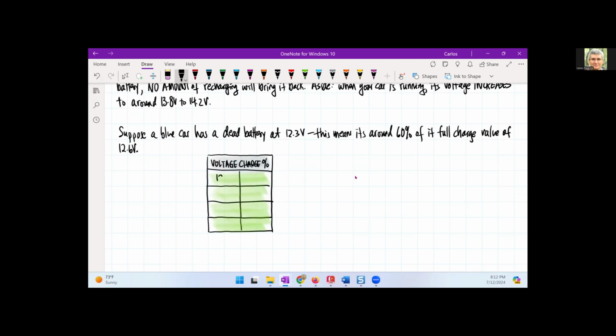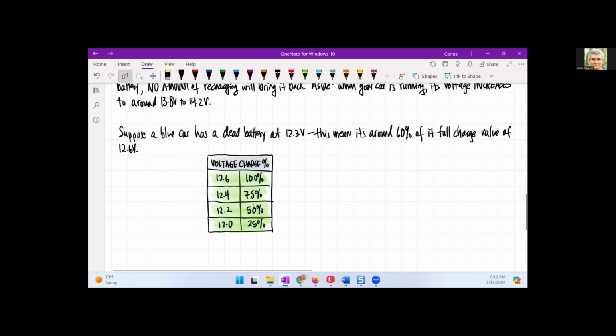So the way I always remember it is that I think about even numbers, and it goes like this. I know that this is 100% fully charged. If you get to 12 volts, you're at 25%. That's a big deal. So it's not a linear thing, but I do remember that this is 50% and this is 75%. So these are just numbers that are in my head. So what I'm saying is that if I have a battery that's at 12.3 volts, it's going to be somewhere around 60%, roughly.